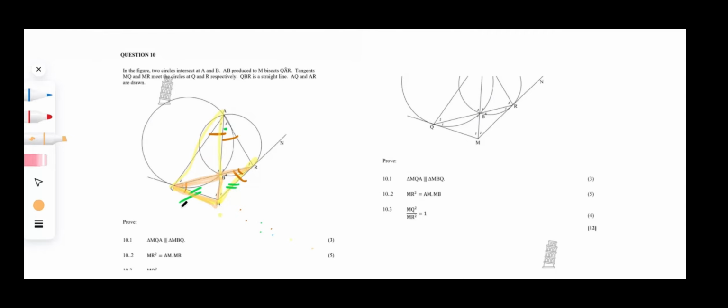Now, is M in MQA, which is this angle over here, M1, equal to M in MBQ? M in MBQ is also M1. And so we can clearly see that they have an angle in common. A lot of students conflate this whole idea. They experience a sense of confusion when approaching the method where you would state and verify that two angles are equal to each other because they're at a common point.